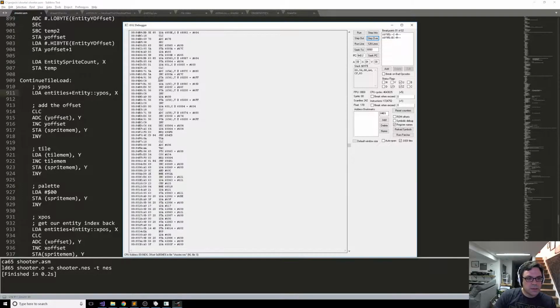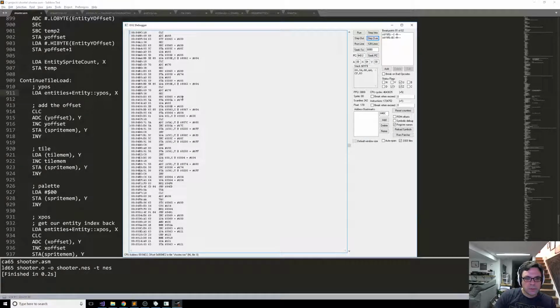So load A, position X, and then we're going to do the clear carry immediately. This isn't that. This was subtracting the Y position, and storing it in the offset, and then load A 85 with address.